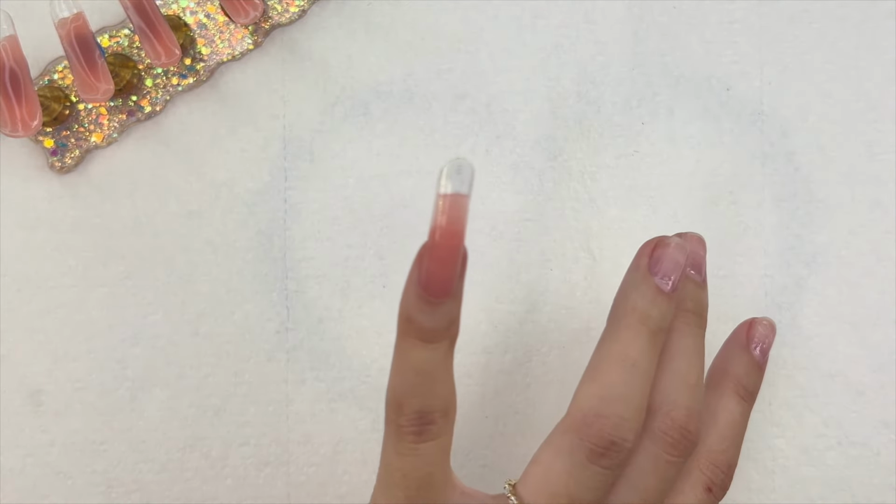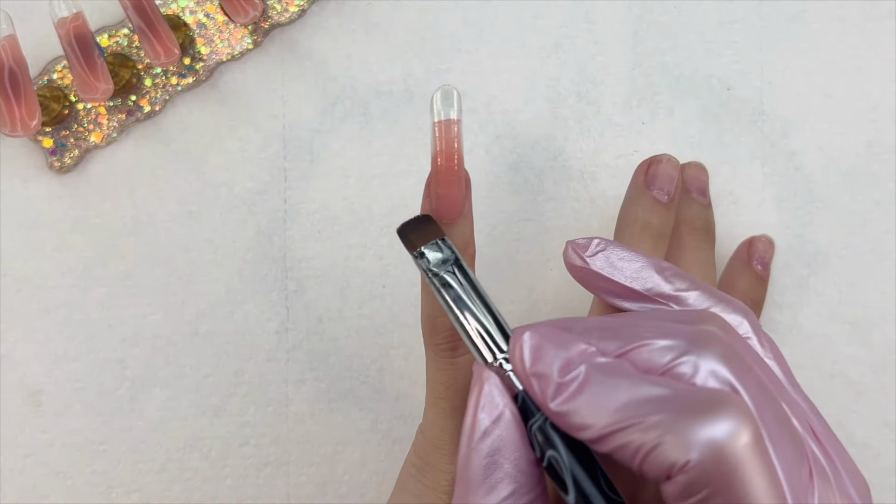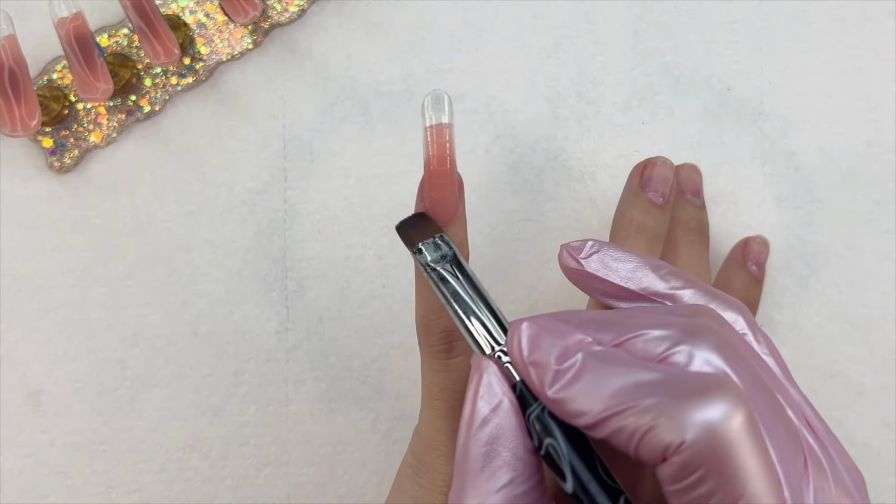Generally, I will have some spillage, so I'm just going to take my polygel brush and clean any of that polygel up from the sides. And I'll also go on the underside of the nail just to smooth everything out. Before moving on to the next nail, I will go ahead and flash cure this nail first just so it doesn't move around. And then I will repeat the process by applying all of the other nails.